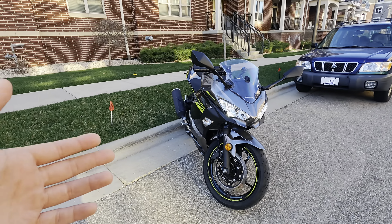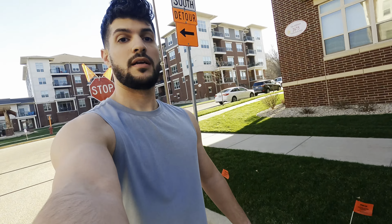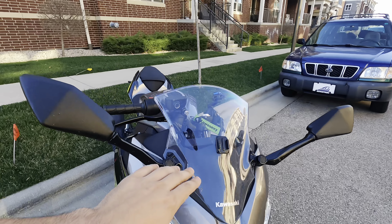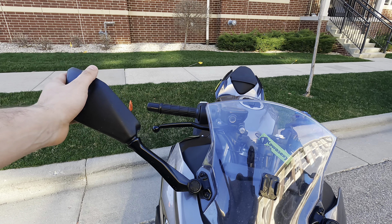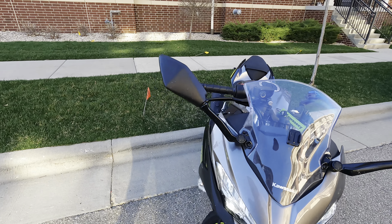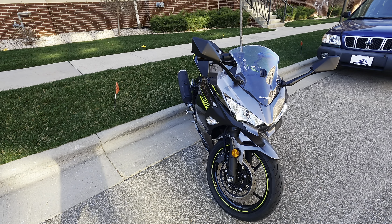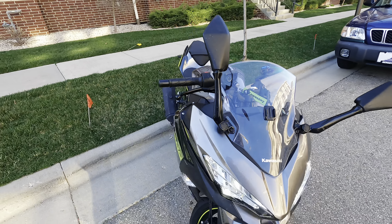We're back with the Ninja, it's another beautiful day, like 80 degrees out — tank top weather. We got new mirrors to get rid of these ugly ones. They're super functional and do what they're supposed to do, I just don't like the way they look. They remind me of the ears from How to Train Your Dragon. A lot of times when I take photos I see other people actually put the mirrors in so they don't stick out as much.